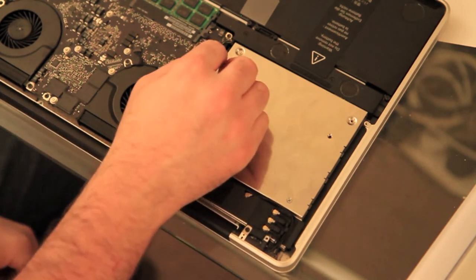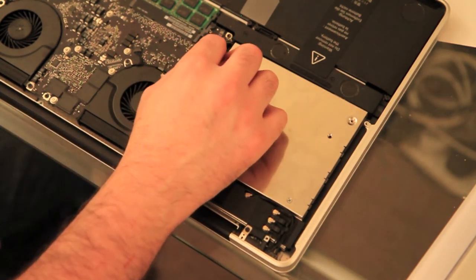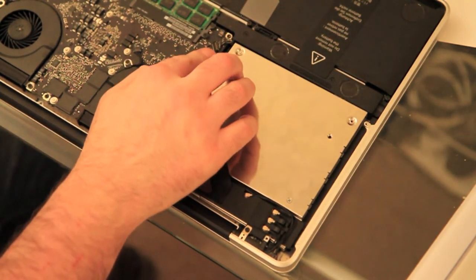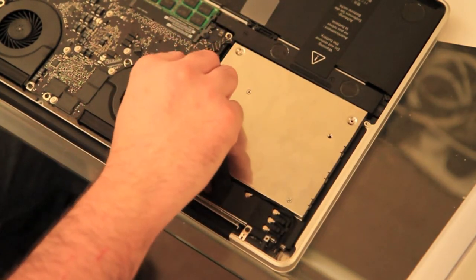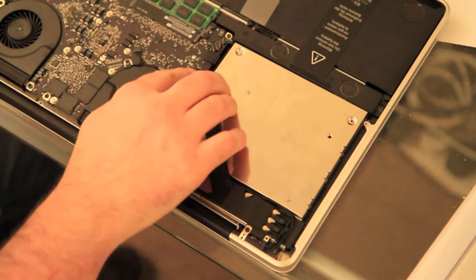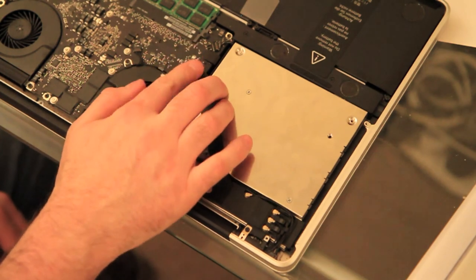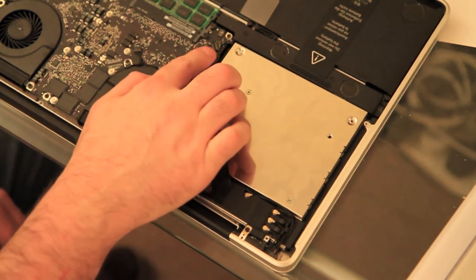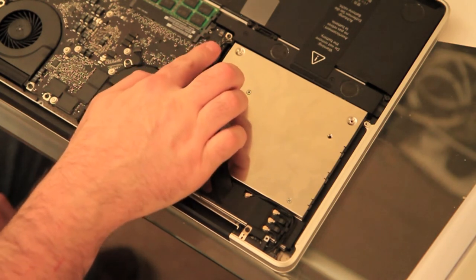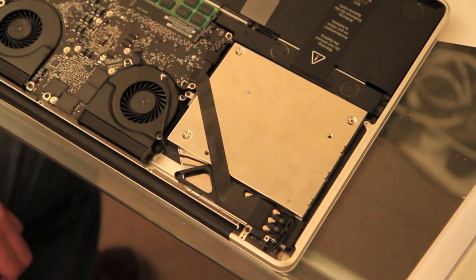So with the SATA one, what you'll find is you just basically have to line it up, pop it down with your thumb. That's it. Same with this one. Line it up, find the fitting, pop it down with your finger. Now, you don't need any force on those connectors. That's a very important point. If you feel like it's not going on, then it's not lined up. You basically just need to move it across until it secures.